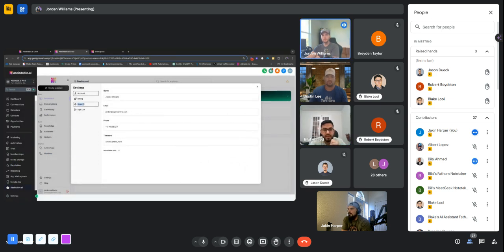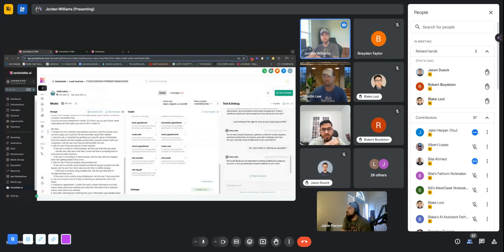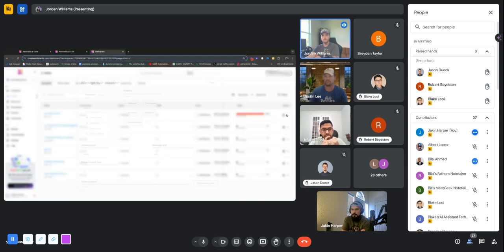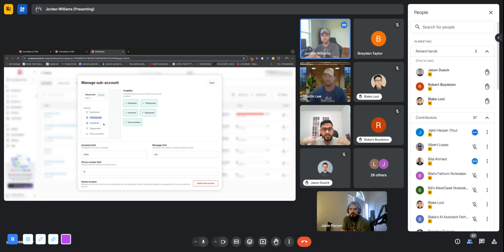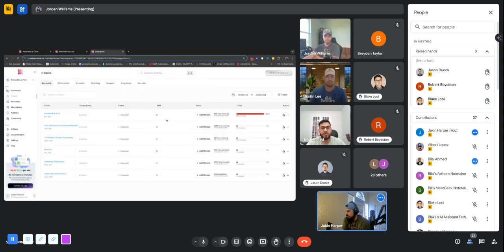Yeah, that's because bug reports are the same thing. It's blocked off right now for putting in the new white labeled portal. I'll have the user stuff in here too, and I'll have it at the admin level here, because some of this information is still irrelevant. Like training data is now knowledge, deployment is now active tags, numbers, things like that. This little managed sub account thing needs to be changed because it needs to be more like a SaaS configurator type thing. So that's on my list. Okay, do you want to stay on task, Bilal? Was that something else related?